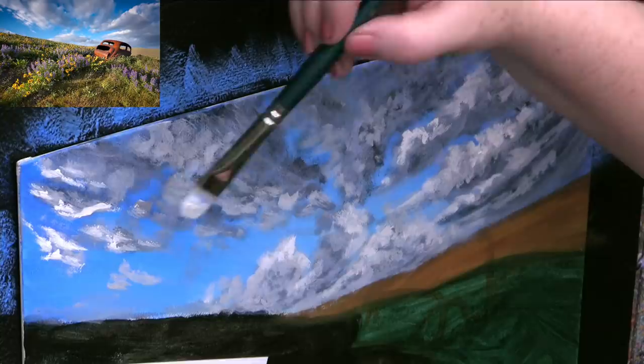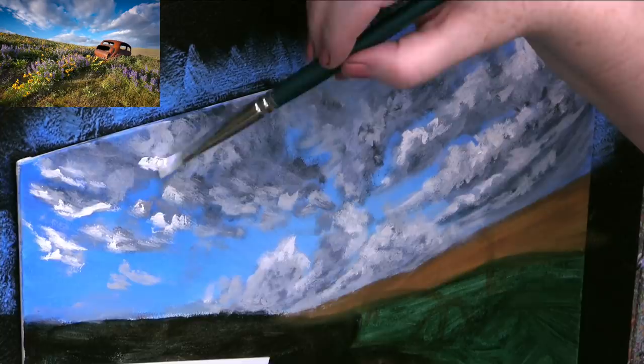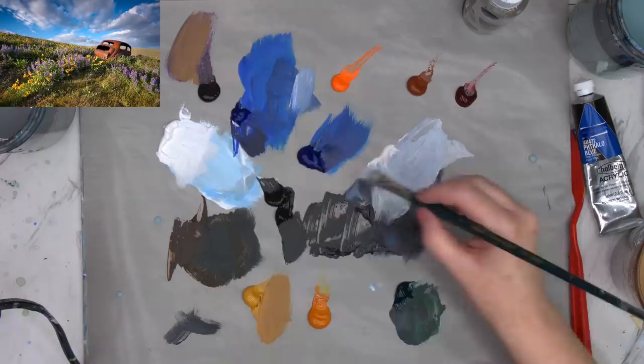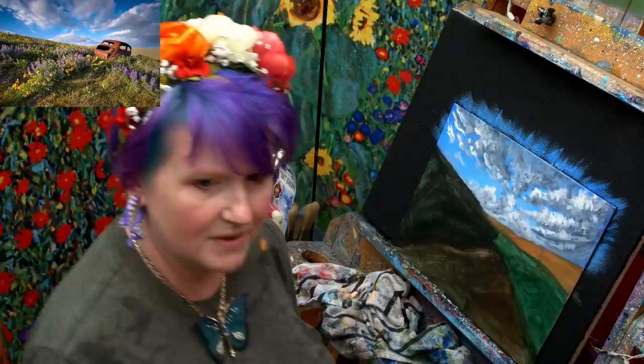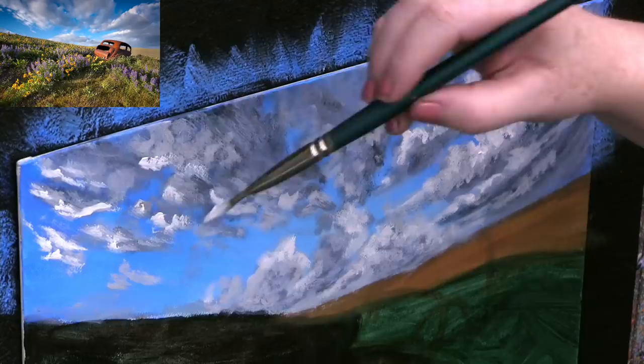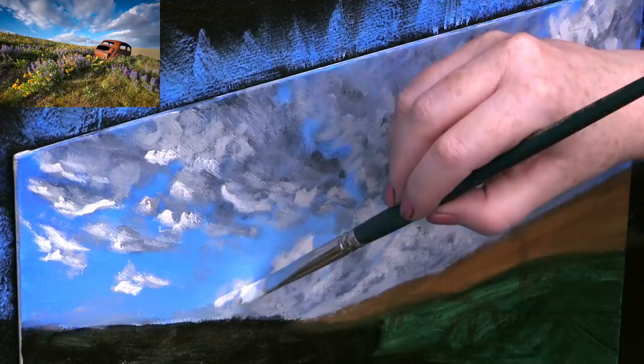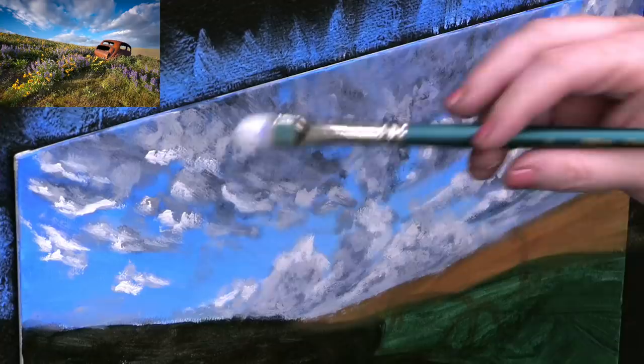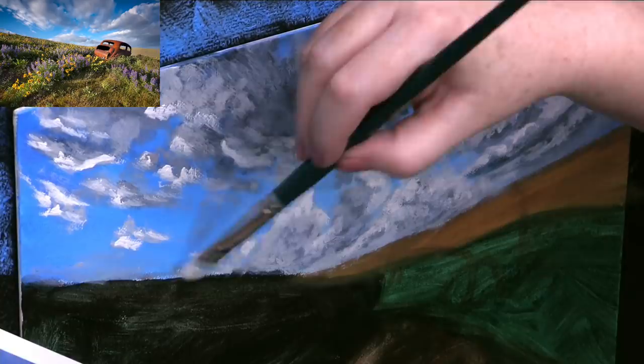I'm just touching some highlights into my cloud space here, like you do. And the car brought me back into it, where I was like, I'm excited to paint this. I think that's what's happened to a lot of folks here. Explain what you're doing there, because that's just making those clouds explode. So what I'm doing is I'm observing in my reference photo where the light's hitting, and I'm exaggerating that experience a bit in value.